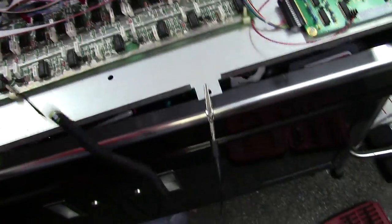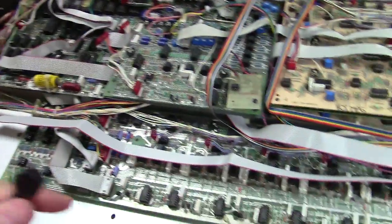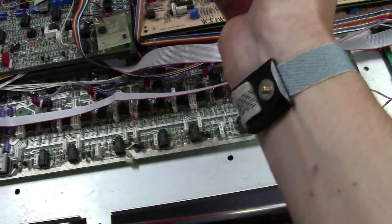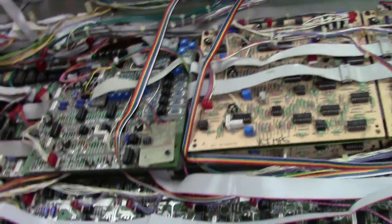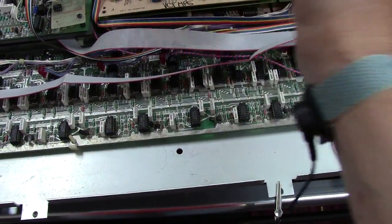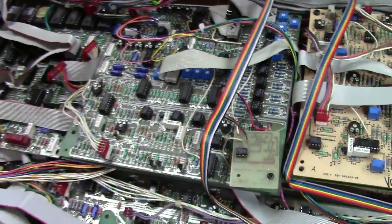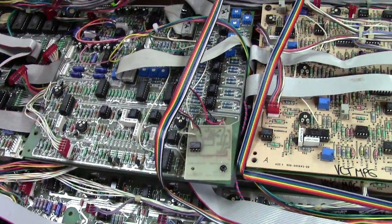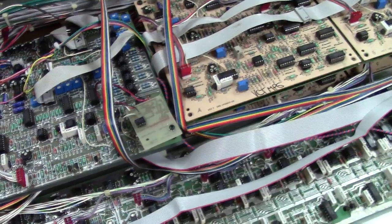Okay, I've got a strap here, which you can see it's connected to the chassis, which the chassis is still plugged into earth. And I've got a strap on my wrist right here, which you've probably seen in some other videos. What I do is I connect the strap to my wrist, and that keeps me from having static charge in my body. It references me through a 1 meg resistor to ground, so it bleeds off all the static energy that's built up on me, and it prevents me from statically shocking these chips. Static is basically like little lightning strikes to chips, and it can actually damage these things. And we're dealing with some Curtis chips in these things.